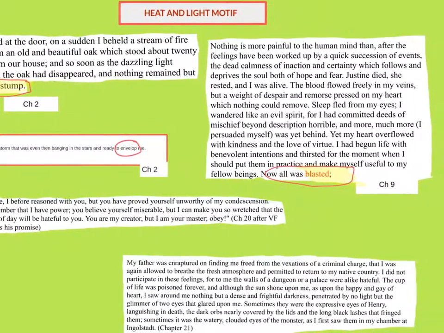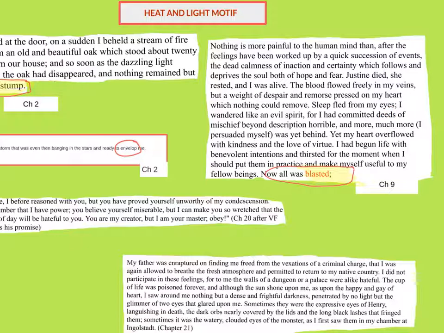So from chapter 9, after the creature has been brought to life and neglected, not shown kindness, the trail of devastation the creature causes. So you can read this from chapter 9 here. This is the guilt Victor is starting to experience. Sleep fled from my eyes. When we come to look at, in the other video, monster and man parallels and inversion.